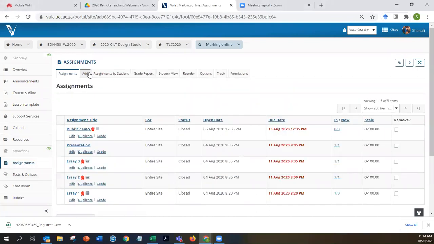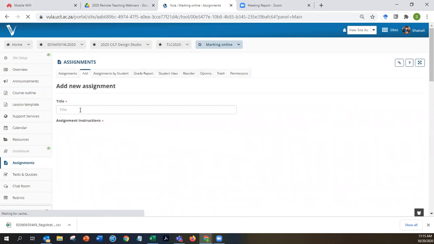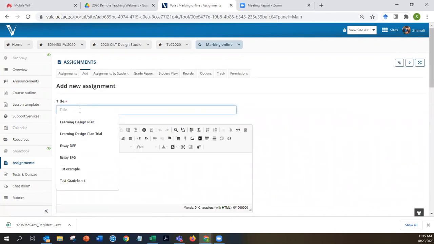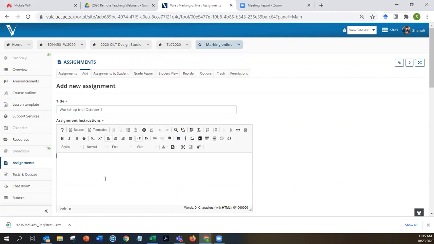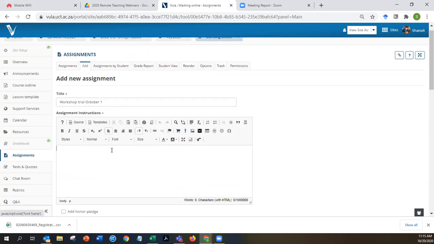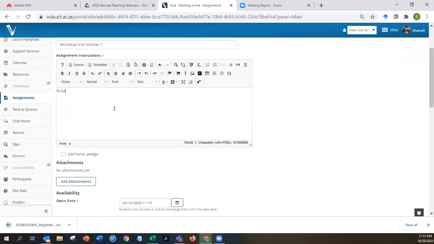I've clicked on it. Let's say that I want to add an assignment. I would click here. I would need to give my assignment a title. So let's call this workshop trial. As I said, I would need to add the instructions. And I would need to make a decision about whether or not I was going to tick this box that says honor pledge.